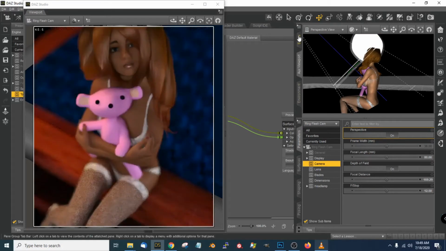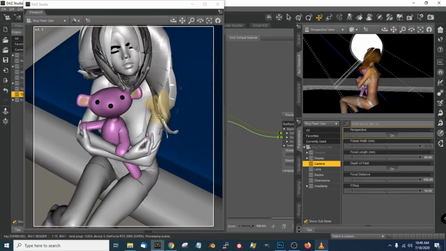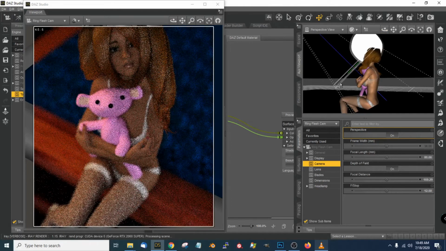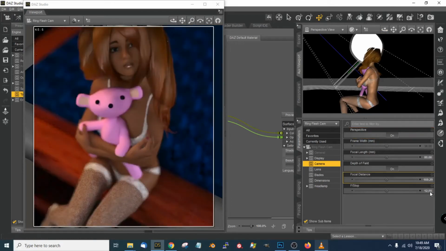Now let me go back to our scene tab. Well, actually, let me show you this. Sorry. This is your focal plane right here. You can see I have the f-stop at 12.5. What I've noticed is that the f-stop as it behaves here, which is strictly depth of field, not light, I'll get to that in a minute, in Daz Studio has a much different scale than a regular SLR, whether it be film or digital.